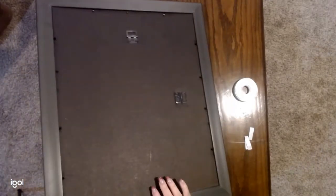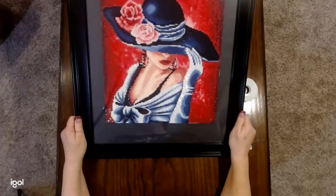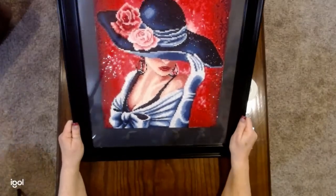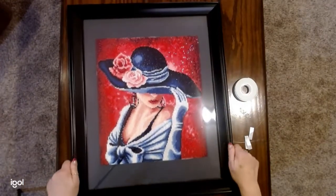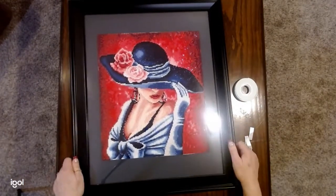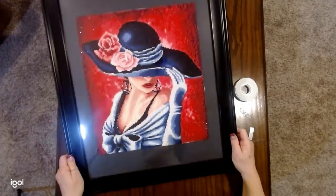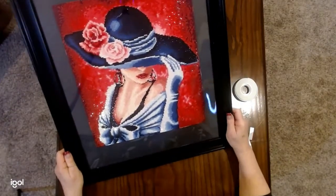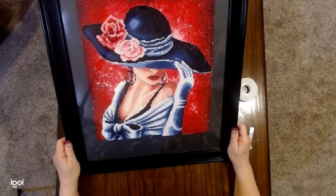Okay, ready? Ta-da! What happened? Ta-da! There she is. Madam Chic in the frame. What do you think? Oh, see, the glare isn't that bad on that type of plastic. I'm trying to get her straight. Is she okay? I think so.